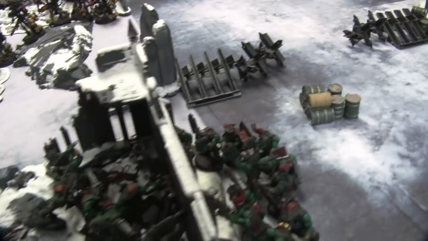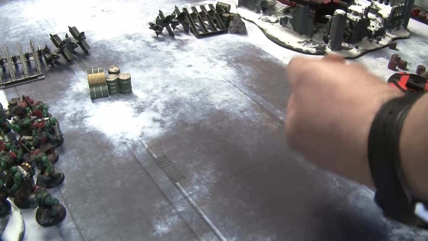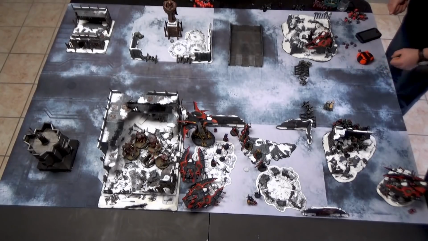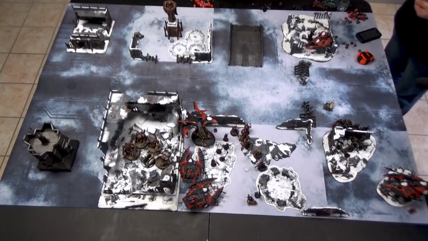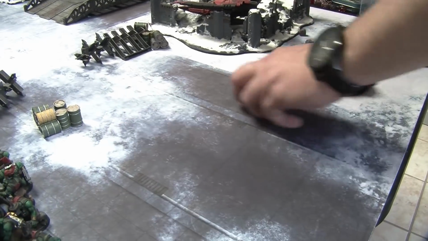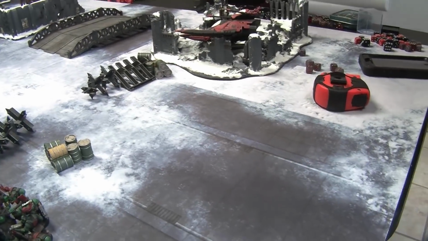Falcons firing into the boys. Feels like wasted shots, but why not? Start with the shuriken cannon, didn't move, so looking for 3s. 1 hit. And strength 8, toughness 4, so 2 wounds. Oh no, strength 6, sorry, never mind. That doesn't wound. Pulse laser, looking for 3s. 2 hits. 2 wounds. And that's 2 melted.